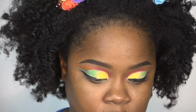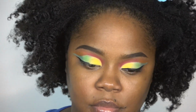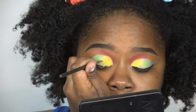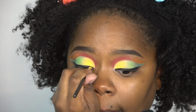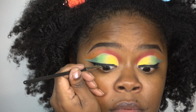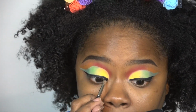So I wasn't able to show me doing my wing liner because I had to bend down and look into the mirror to do it, but I'm using the Inglot 77 gel liner, and this is a MAC. Ooh, y'all, I might lie. I think this is a MAC 232 brush. Yeah, see, I have to bend down and look into my mirror. Hold on, let me find out what kind of brush this is. It's a MAC 208 brush. I really like to use this brush when I'm doing my gel liner. It just makes the wings really easy and really seamless and sharp.